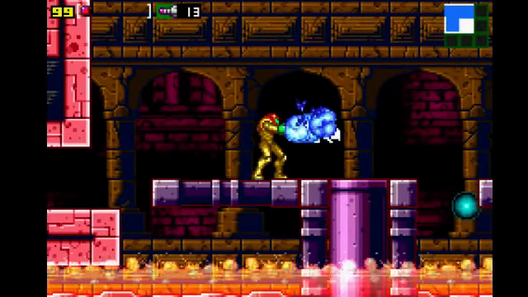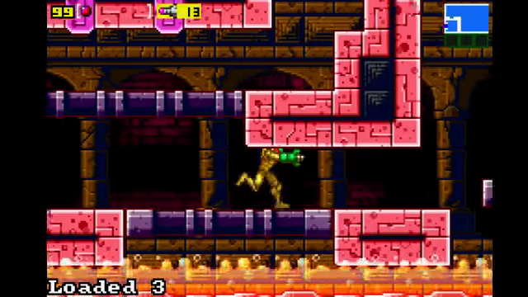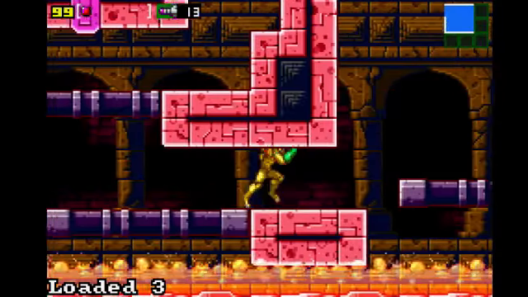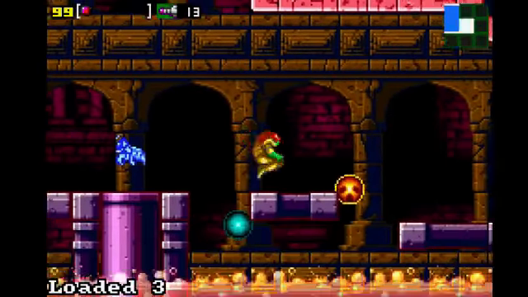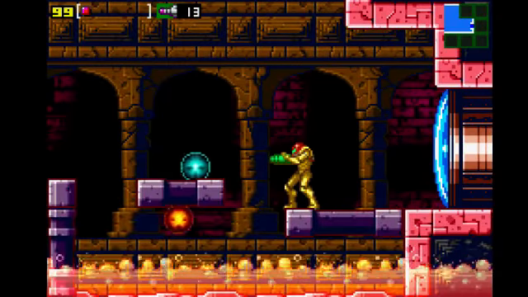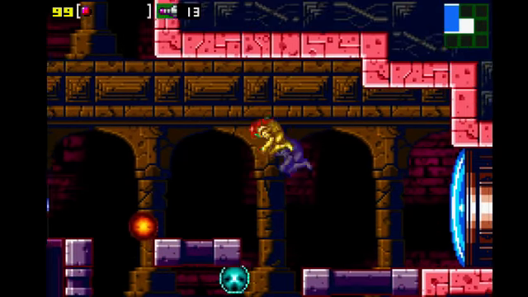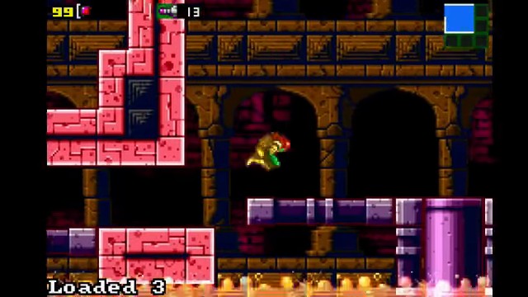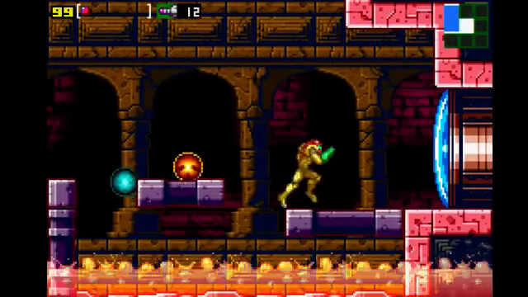You can use a missile on this bug if you have any missiles over. You can use a missile on this guy. If you don't, you can freeze him and jump over him. If any of these aren't in the way, you can just run here. You don't have to jump, but you don't want to get hit. So here, I want to jump anyway.